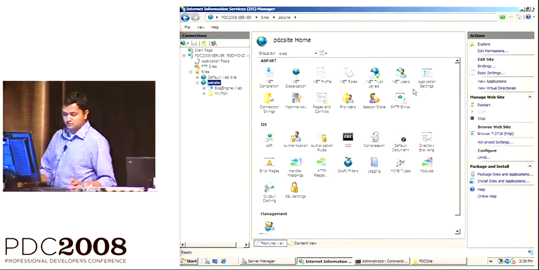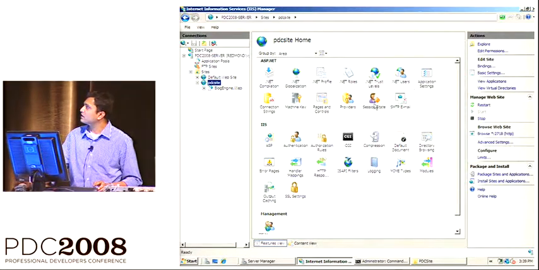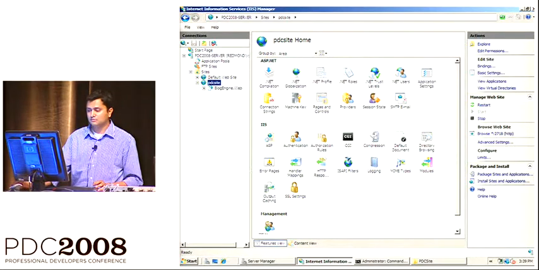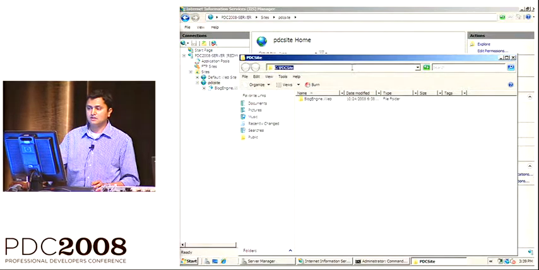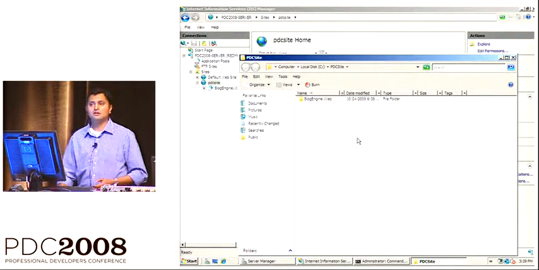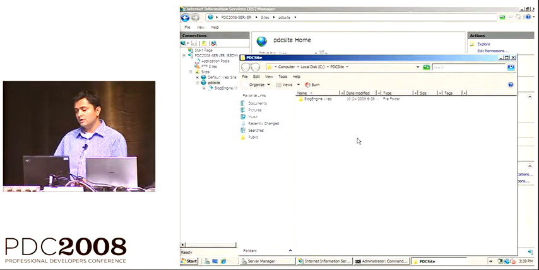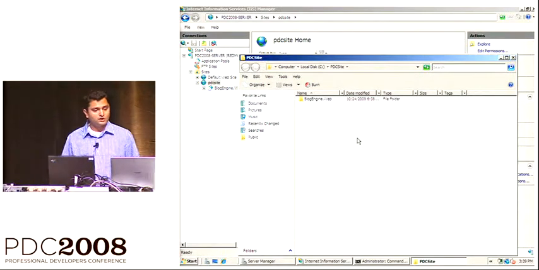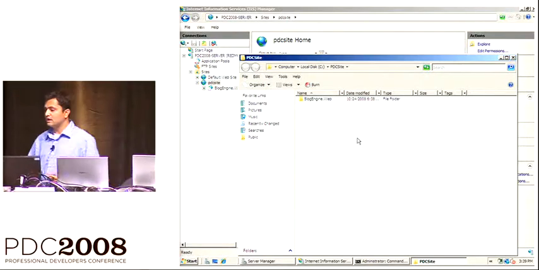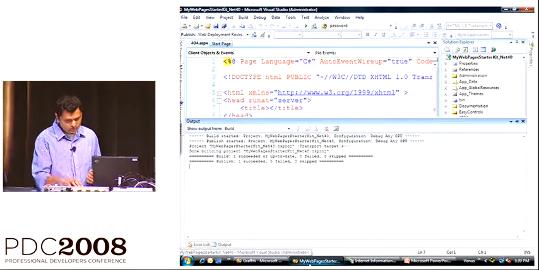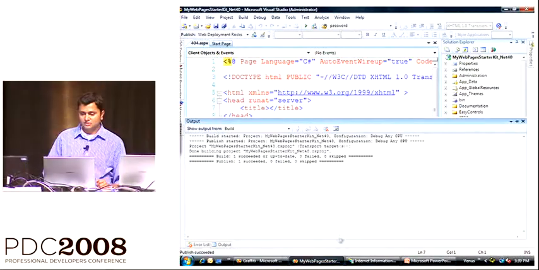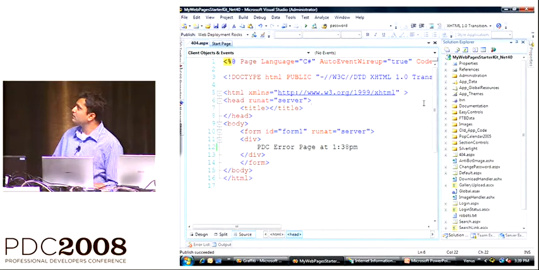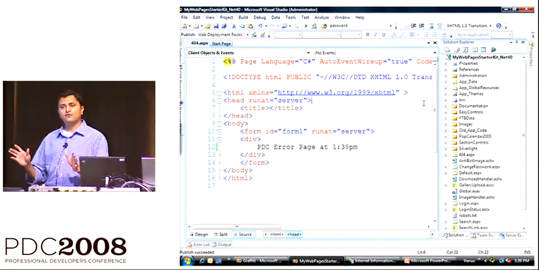So we are right now on our server, and if you see, I have got the PDC site, which is a different site, and all that I have over here is BlogEngine.Web. The PDC site is at c:/PDC, and again, to refresh and confirm, it just has got that. Now, as you know, our previous solutions always used to just move files, right? It didn't used to move anything else but the files. Now, what I'm going to try to do is open VS on my dev box, and for that, I'll have to switch to the dev box. Okay. So this is my dev box. What I have in front of me is my Web Pages Starter Kit. How many of you have heard of it?